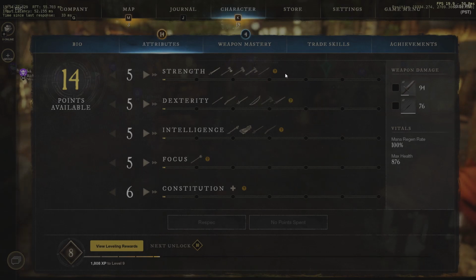Likewise, you wouldn't want to put any points into strength if you're using a bow, because it doesn't have a secondary scale. So personally, I'm going to be using a rapier and a gun. And so for me, I'm going to be splitting my points between dexterity and constitution.